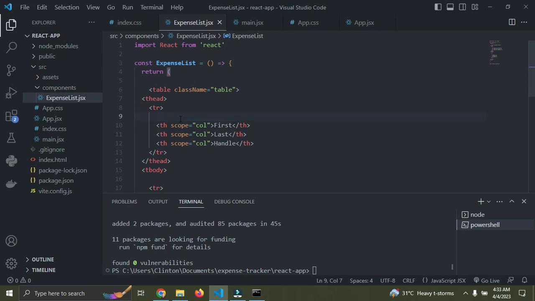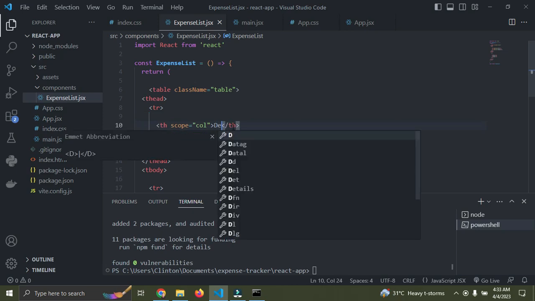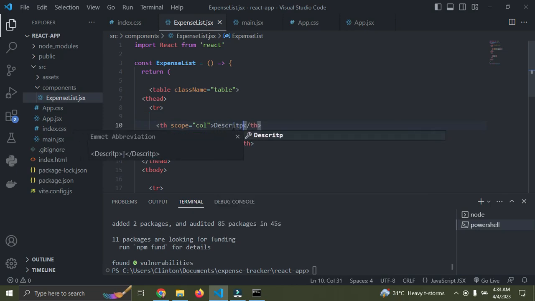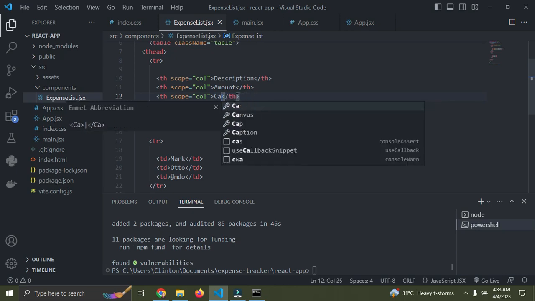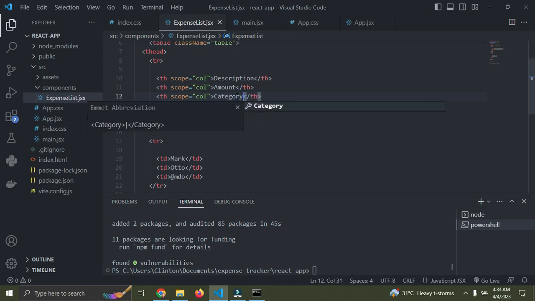So just right there, let me come here and say description. And after I've done this, I'll say description, amount, and then category. Remember, we are trying to build an expense tracker with React.js. So we have this as the heading.